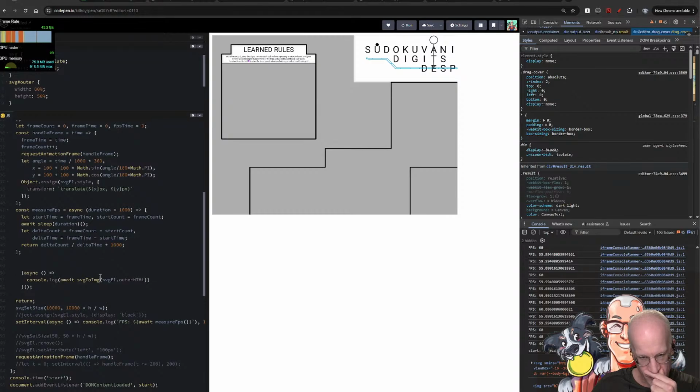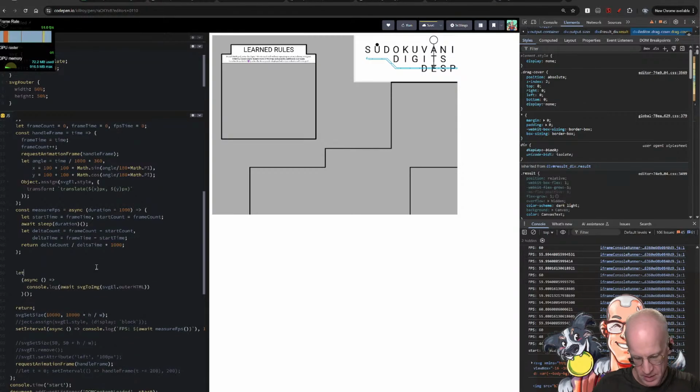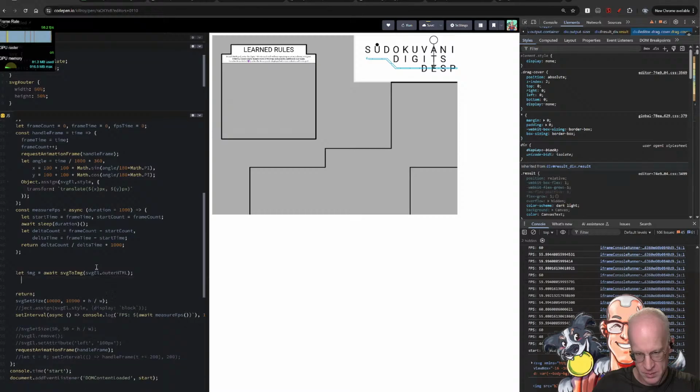Okay. So we should be able to do something like let img equals this. And then we should be able to do something like document.body.appendChild img. Let's just call it the img for now. We don't have another one. And that should sit somewhere.